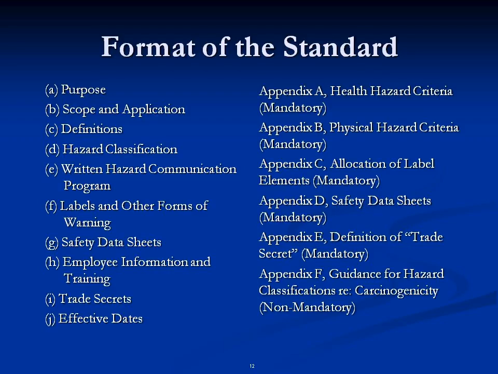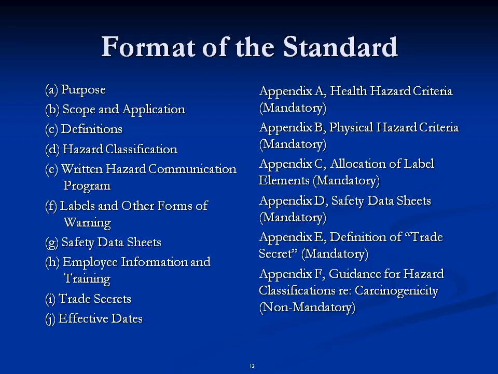Appendix B does the same thing for the physical hazard. So here's where you're going to find the flashpoint criteria for what's a flammable liquid in Category 1, 2, 3, and 4 in the U.S. What testing would be done to support the classification for flammable solids, and so forth. So all the criteria around that is in Appendix B. And also it tells us how to deal with mixtures in both of those.